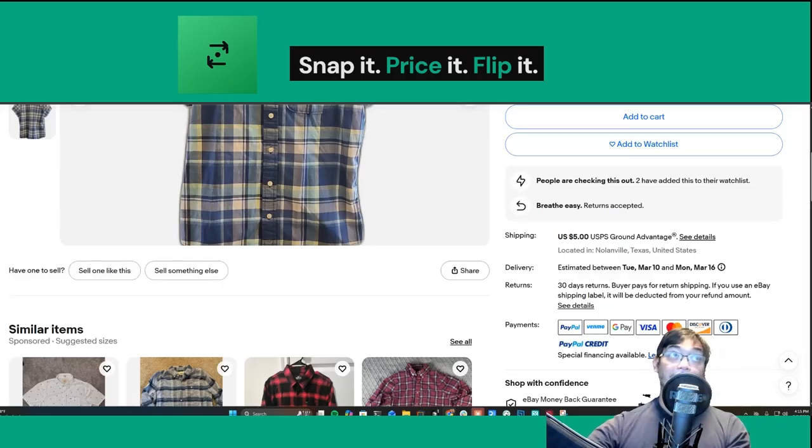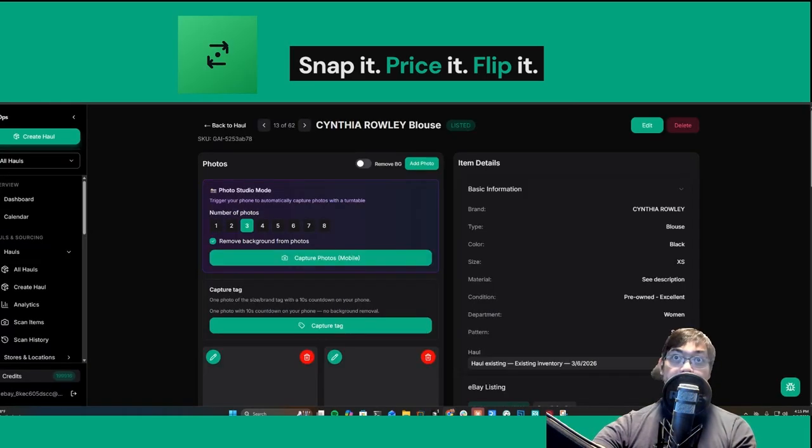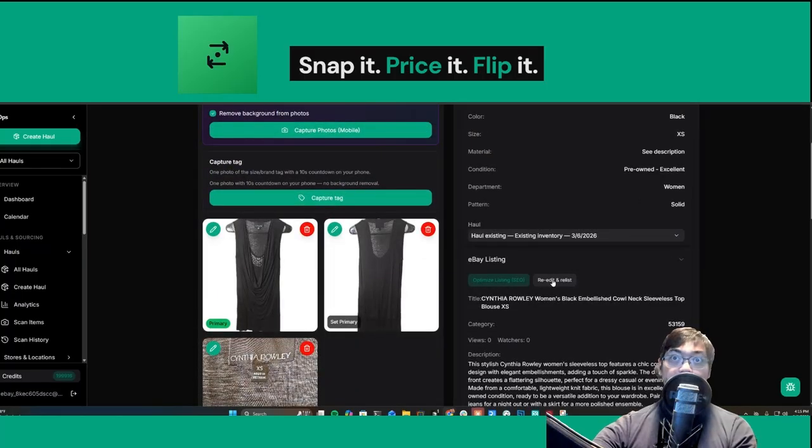Everything that happens from FlipOps, whether you have to make edits, you do it from here, and it will reflect on your listings. If you need to re-edit and relist, you edit it here and you move it over, and those policies follow accordingly to how you have it initially set up. If you already have eBay policies from other apps, don't change those. Just keep them in line. Or if you want to change policies, you are able to do so in order to have different policies for different applications that you may have tied to eBay.